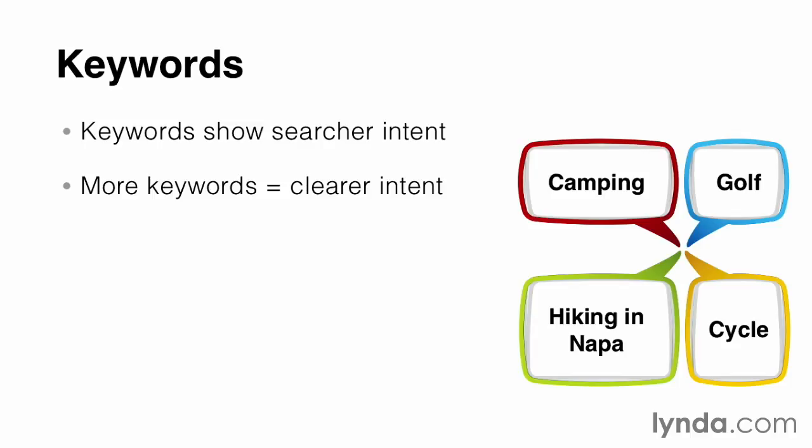Some of them are looking for hiking. Some are looking for camping. Some of those people that are looking for hiking aren't looking to camp. They're looking to spend the night in a hotel or a bed and breakfast. And so we need to look at those keywords to make sure that they're going to the right place. People looking for golf need to see information about golf. People that are interested in bicycling need to see that information. Make sure that we're delivering the right page in the rankings that best fit the search.